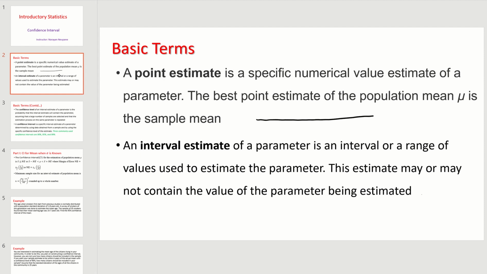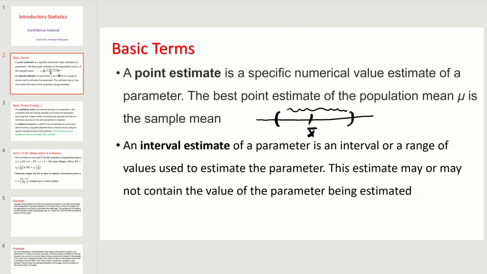So if the mean of the sample is somewhere here, suppose that is the mean of the sample x bar, then if I want to predict the population mean, and if I want to say that the population mean is within this range, then this middle value which I select for the prediction, that is called the point estimate. So normally point estimate is the mean for the confidence interval for mean.